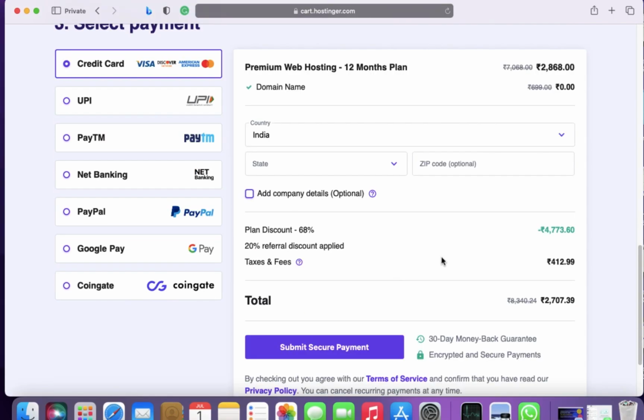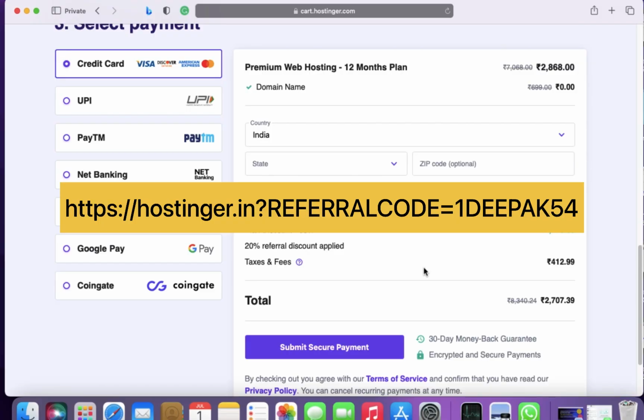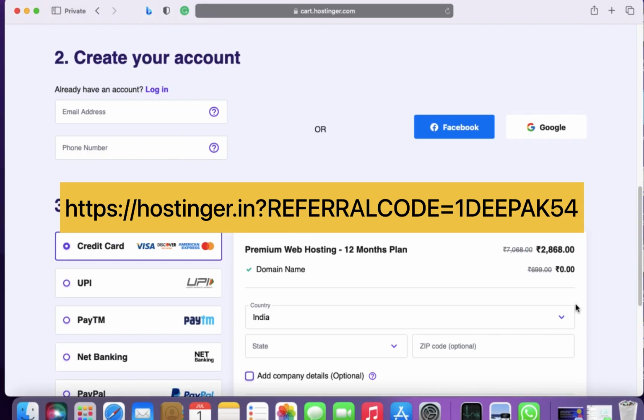Now the price has completely changed. That means you are getting an extra discount of 20%. So this is how you can simply copy this link, paste it in the browser, and then you are all set to avail this price, 2707. So this is how you can purchase the hosting.